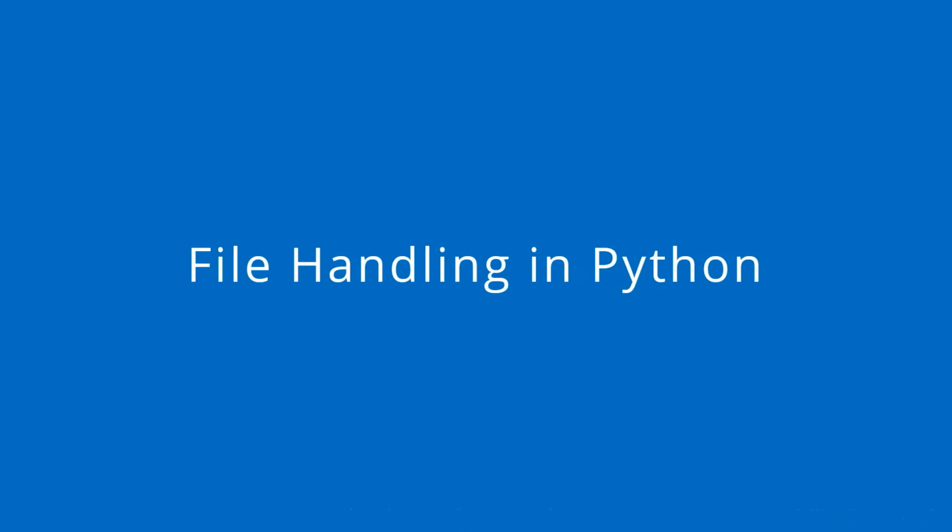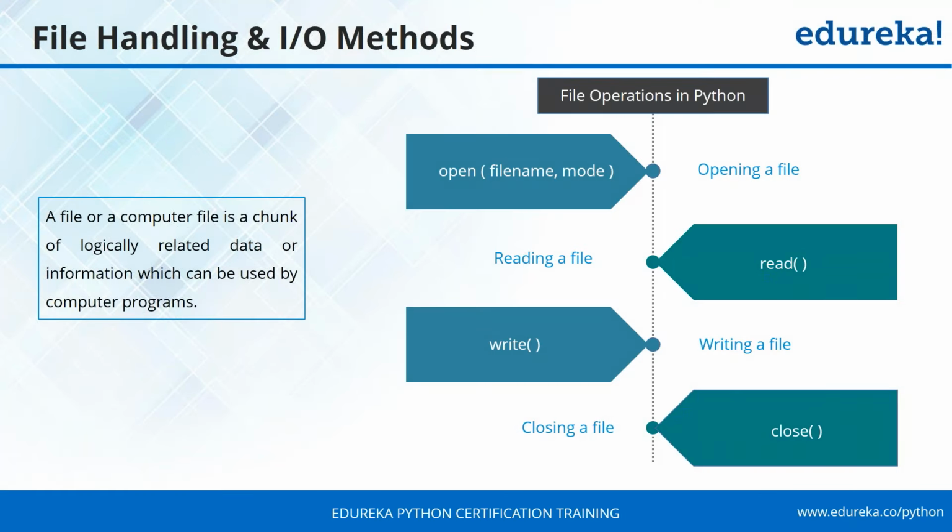Now that we've finished understanding functions, let's go into file handling in Python. Using Python, you can perform all the file operations that you wish. There are mainly 4 stages of file handling in Python. You begin by opening the file, then if you wish to perform a read, you'll perform a read, then there's a write, and finally, once you've completed your operation on the file, you need to close the file.